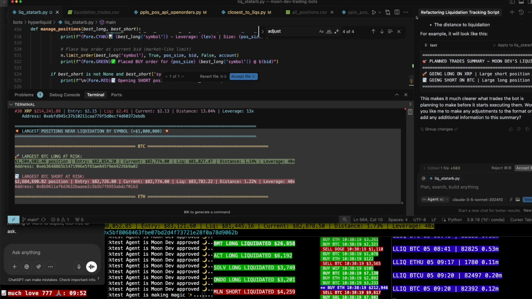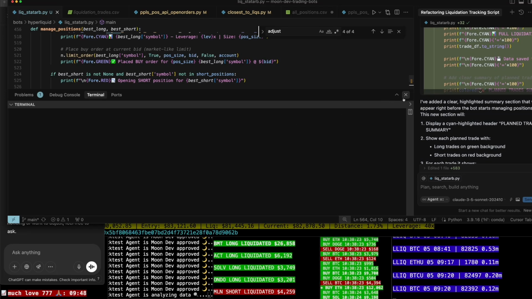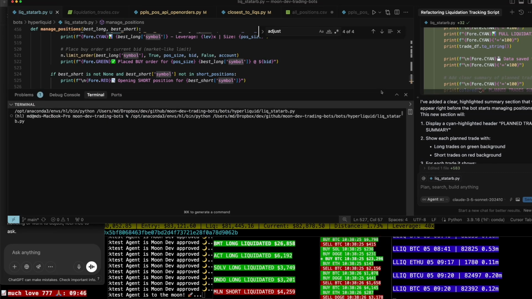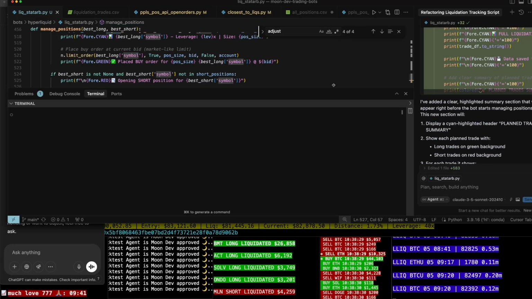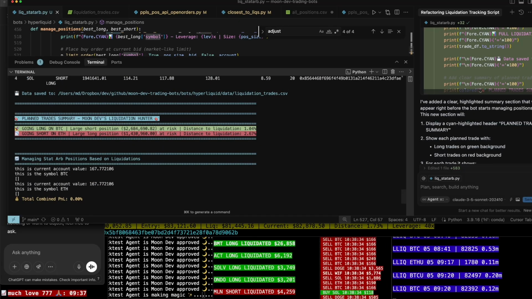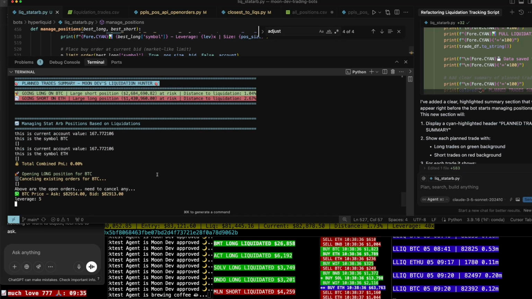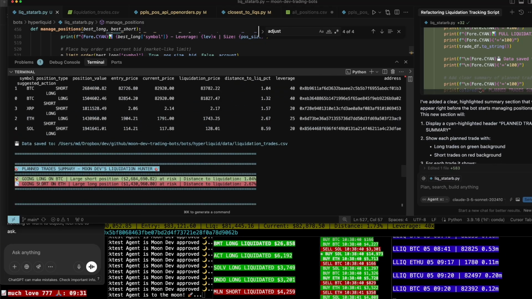Okay, there we go. They've updated it. Perfect. Okay, there we go. BTC. Okay, and why though? I want to see why did they pick those two. So you can see going long on BTC, short ETH.